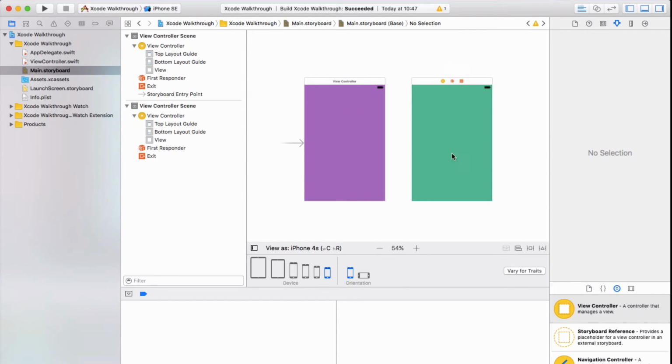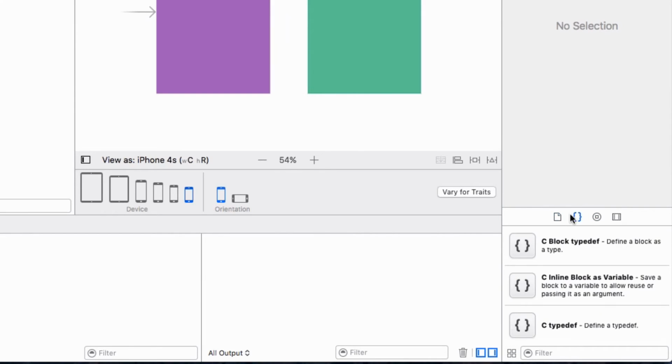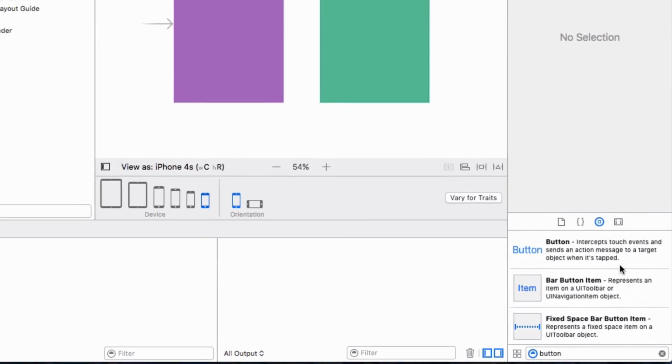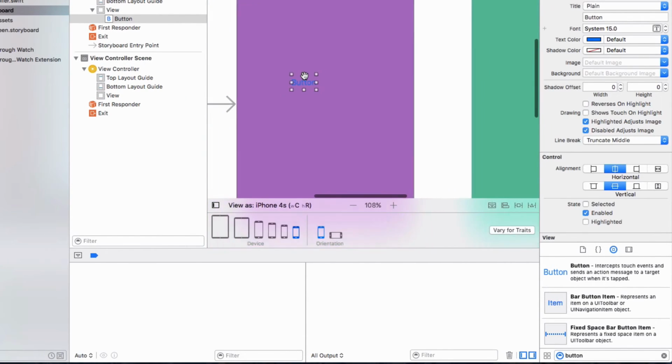So I've already shown you how I can drag various things onto the design page by using the object library over here. Now, this section has, again, four different panes, and most of the time you'll see me just being inside this one, which is the object library. And in here, you can search for various things. For example, let's search for a button, and out comes a button, and we can just drag it onto our design, and look, there it is.